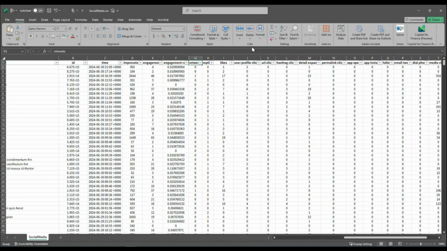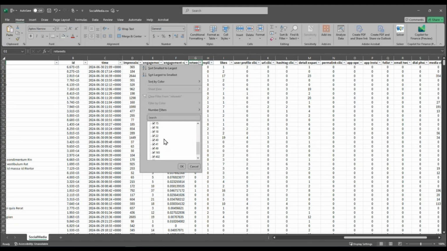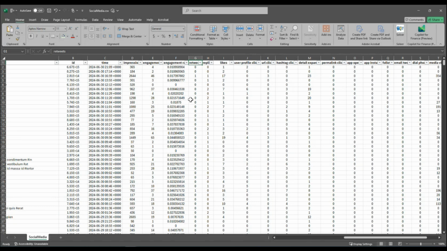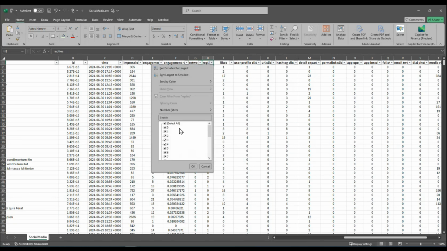And then the next one is Retweets. Maybe most of them are zeros. I can see some ones over here. Let me apply the filter. In fact, the retweets are not only 0 and 1; a few are as high as 400. So that's your range, zeros up to 400, and there are a few blanks as well. Then there are Replies, starting with 0 up to 483. Awesome, this is good to know.